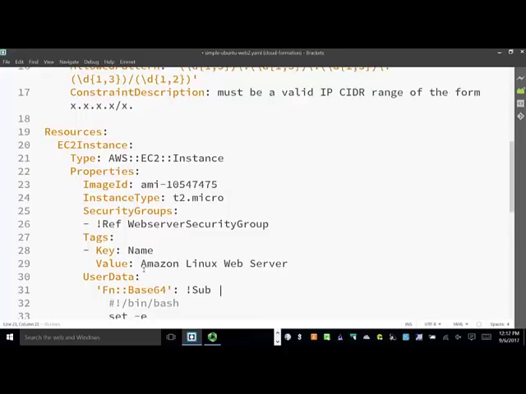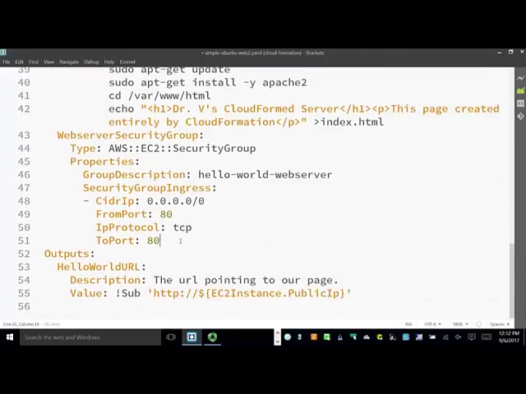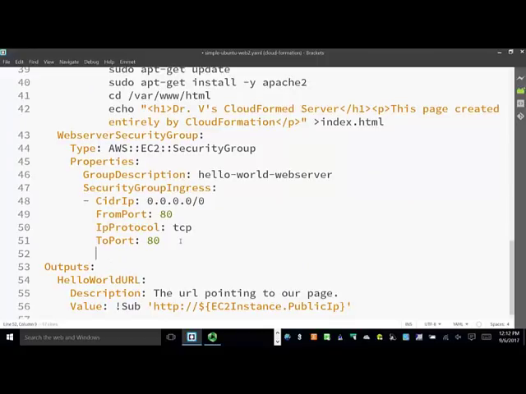All I do need to do is add in the particular key that I'm going to use. So the key name property, and then all I have to do is refer to the previously defined parameter called key name. Then down here, I can add in an additional list.